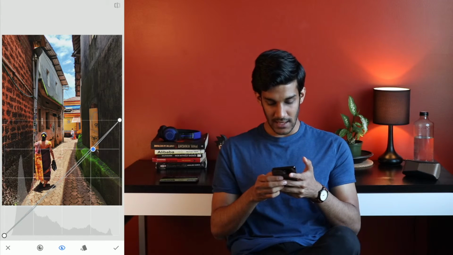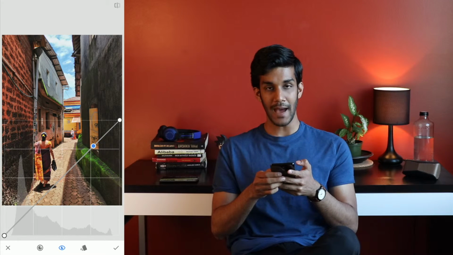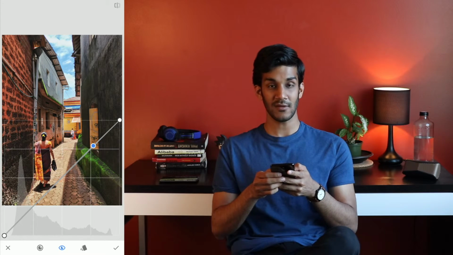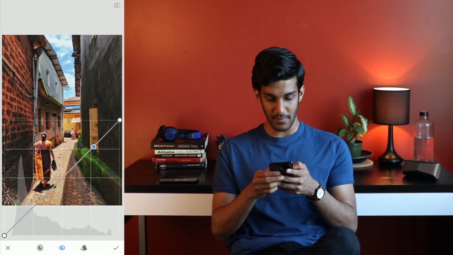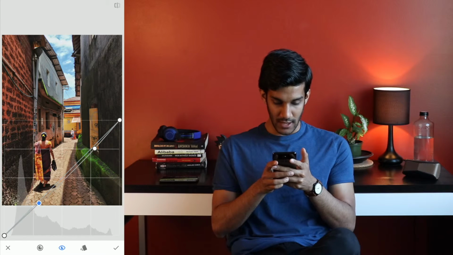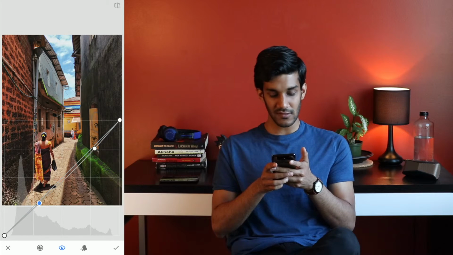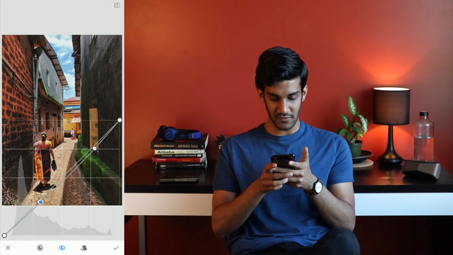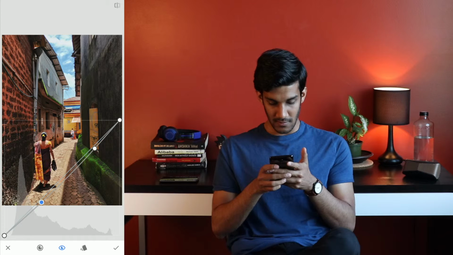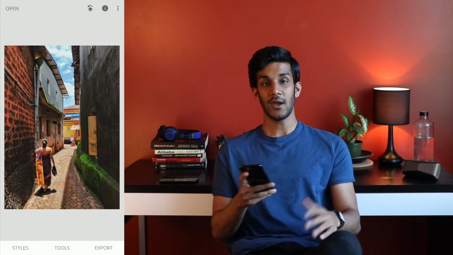Let's take the highlights and pull them down a little bit because we currently see that, for example, on her back, the highlights are very strong. We can pull back on some of that. Now I'm going to go to the bottom of the curves to pull back on the shadows a tad bit and make it darker because that increases the overall contrast, and for this image it works pretty well. And in the middle I'm going to take the midtones slightly higher. Actually, I'm going to turn down the shadows a little bit because they seem a bit too dark. Okay, so we're nearly done.